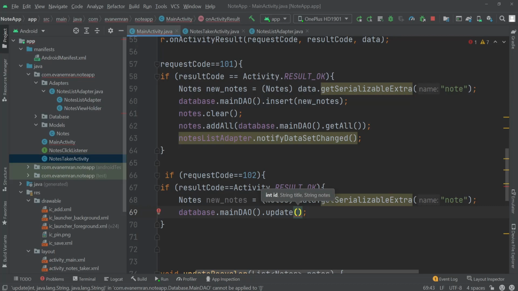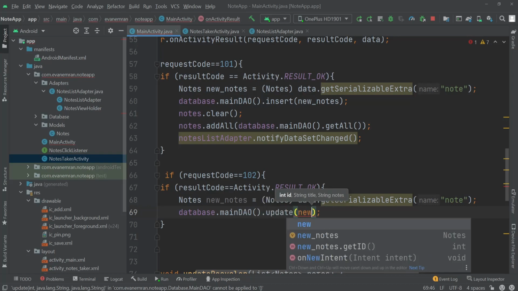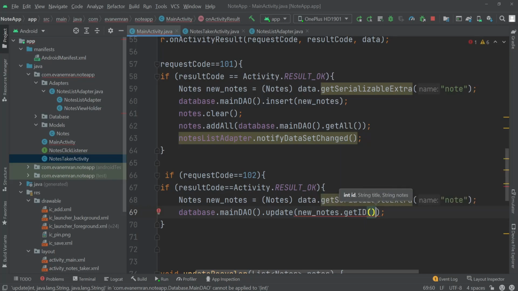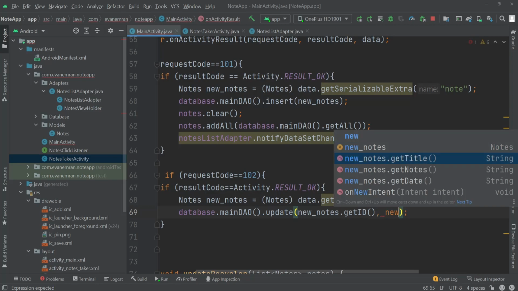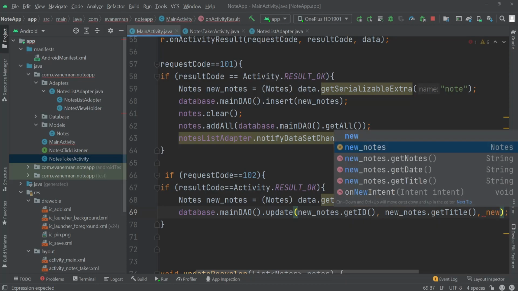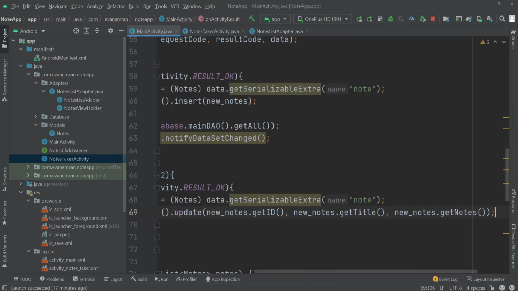Okay, so for the ID, what I'm going to do is I'll get this newNodes.getID, and then for the title again newNodes.getTitle, and for the nodes newNodes.getNodes. Okay, that's it.